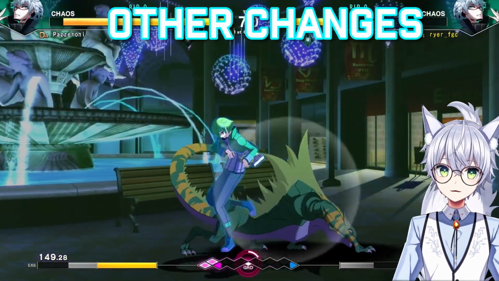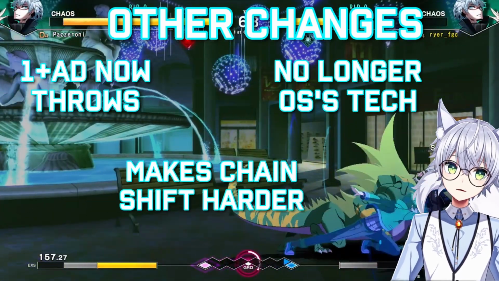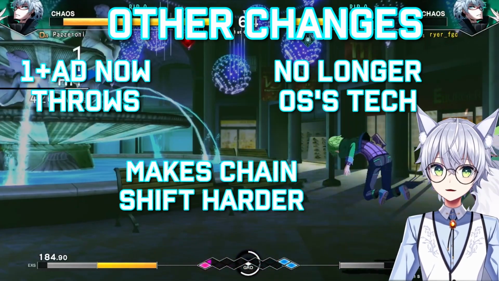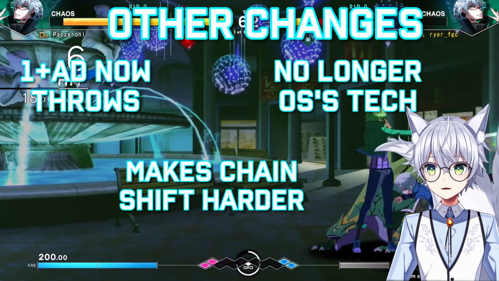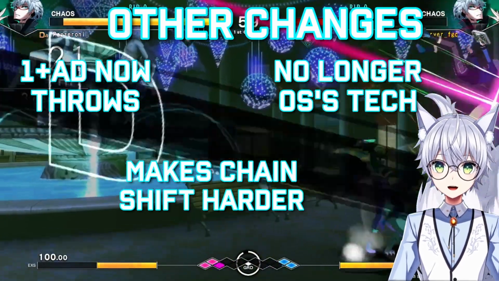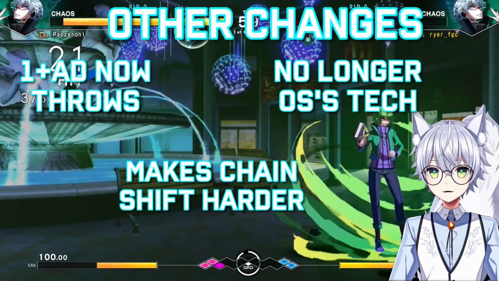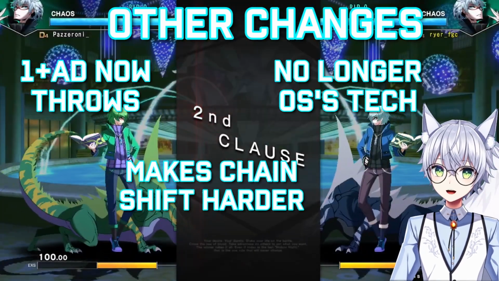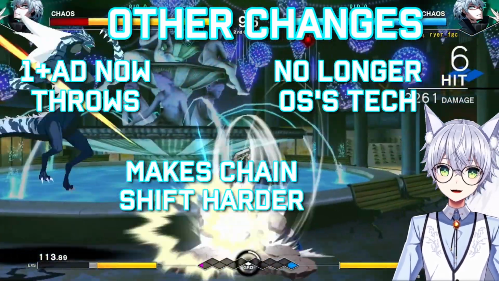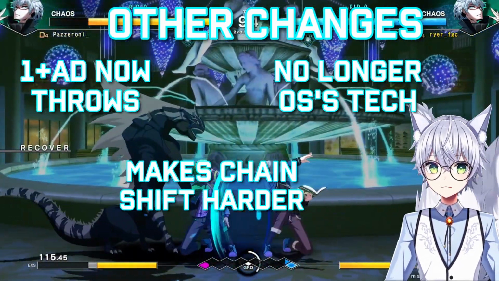Another input change is 1 A and D, or crouch block. A and D now gives you throw instead of a blue shield. This is huge as it takes away one of the easiest option selects in the game. 1 AD used to throw tech or shield depending on what your opponent did. But now it also makes chain shifting in block strings a lot harder, as if you're trying to mash that in a gap, you're going to get a whiff throw instead of a chain shift and get punished for it.